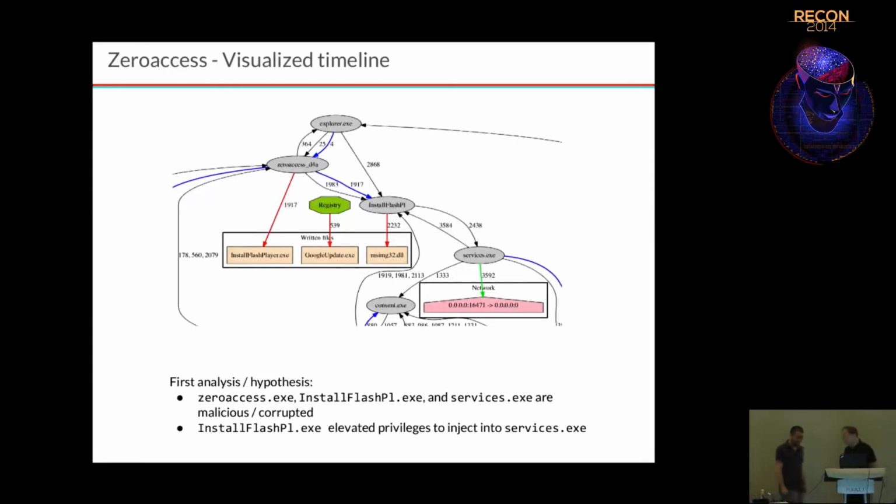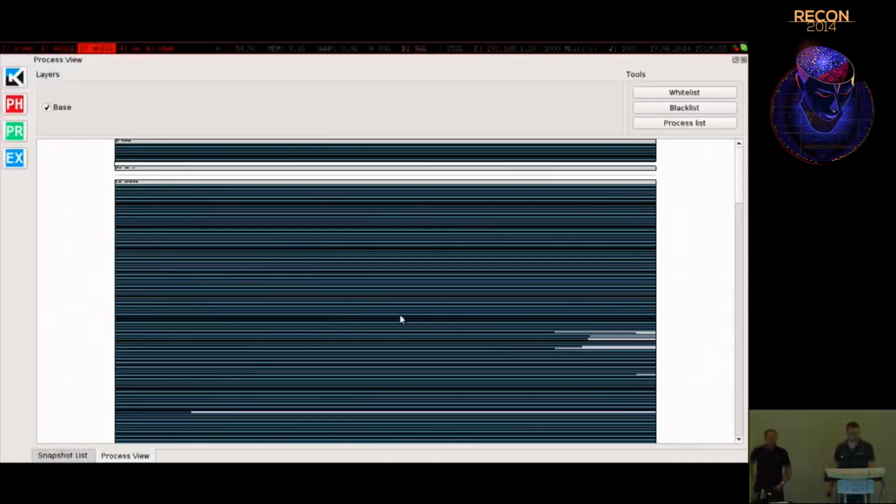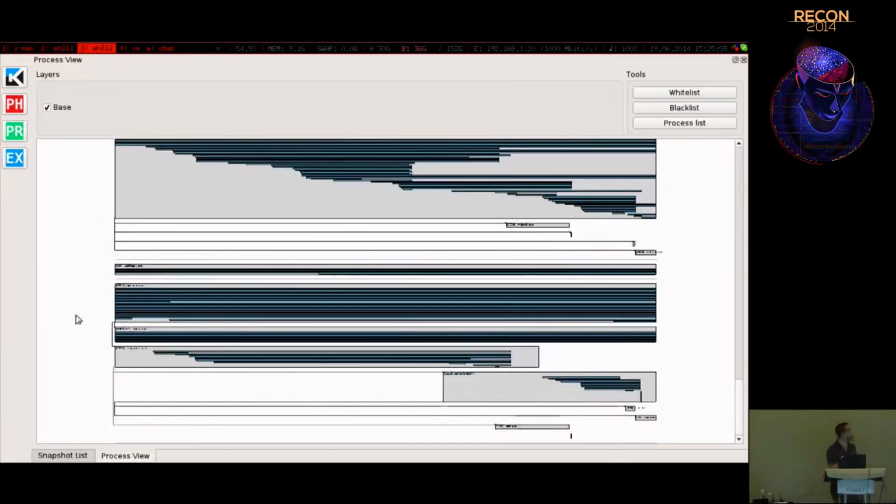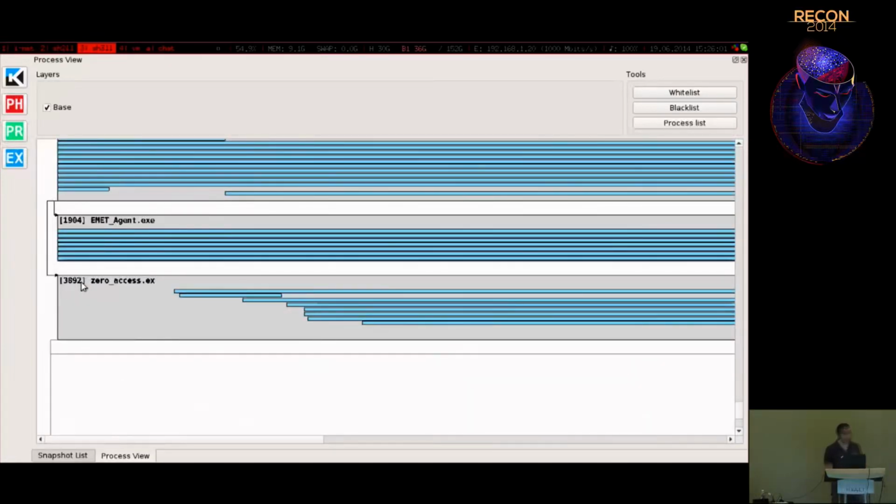So, demo. Here we are in a visualization we haven't introduced yet. It's basically the process view of our tool, and it shows every process which was recorded in the memory trace, along with the relationship between child and parent processes. There are also those blue bars which indicate threads. We will not use those threads in our analysis yet, but they can be a source of information for other analyses. So we open up the virtual address space of ZeroAccess.